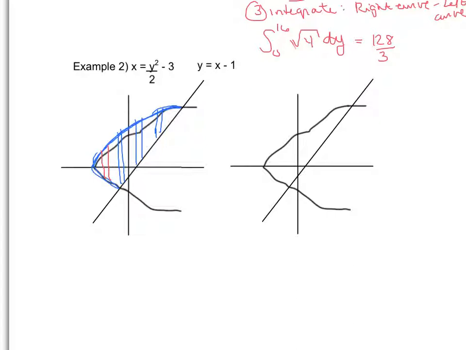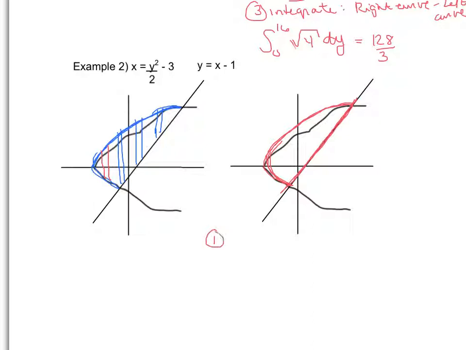And we have seen that before, and we've just gone ahead and made more than one integral. But I want to point out that instead of doing more than one integral, you could do horizontal rectangles. So if I look at this same example, this same curve, notice that this is always my left curve, and this is always to the right of that curve. So it seems like I could just do one integral if I looked at it using horizontal rectangles.